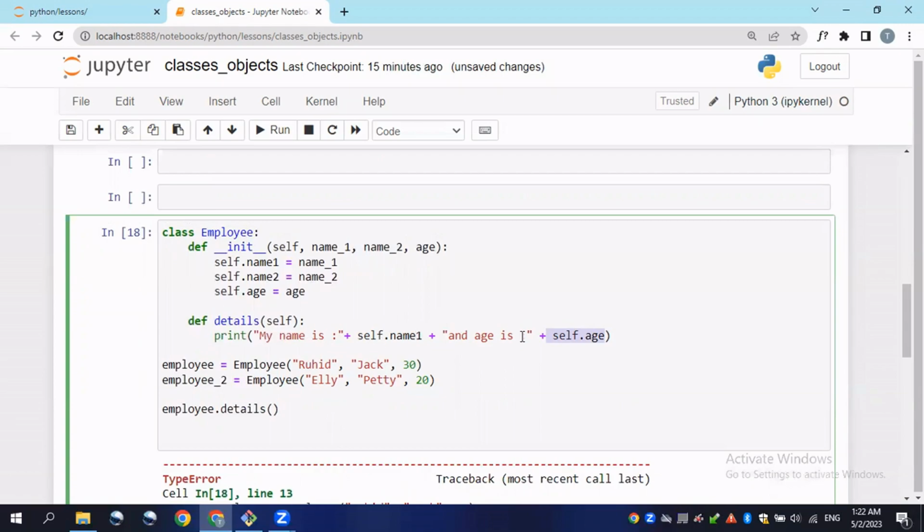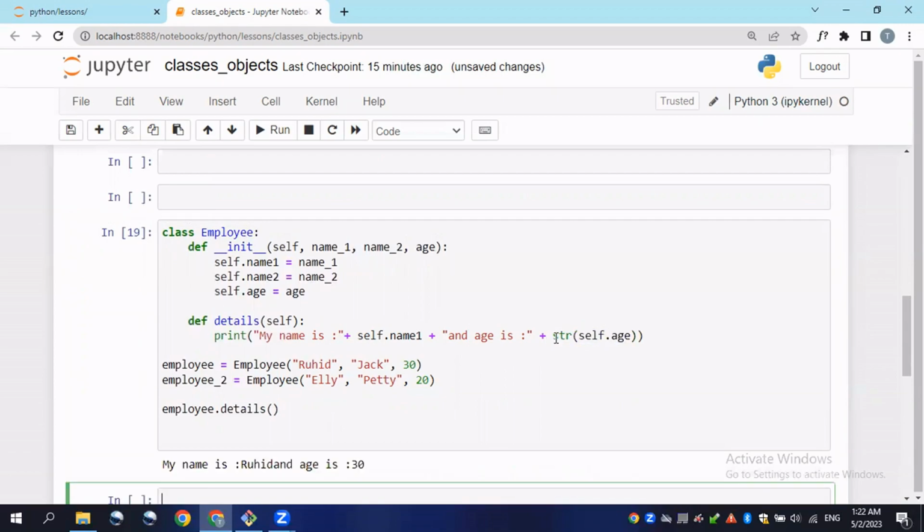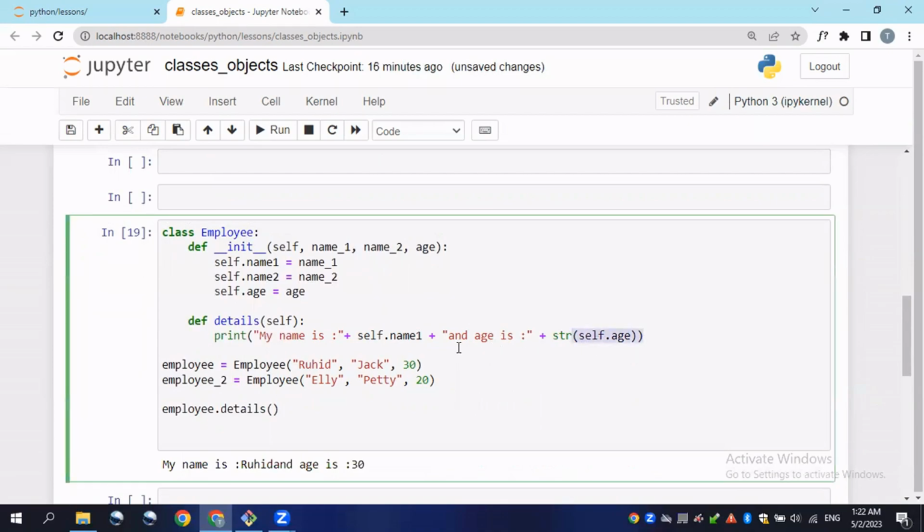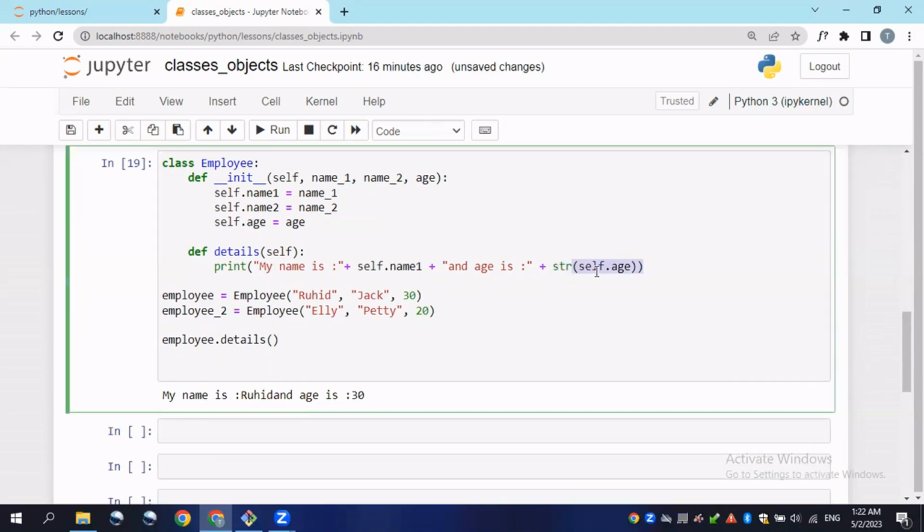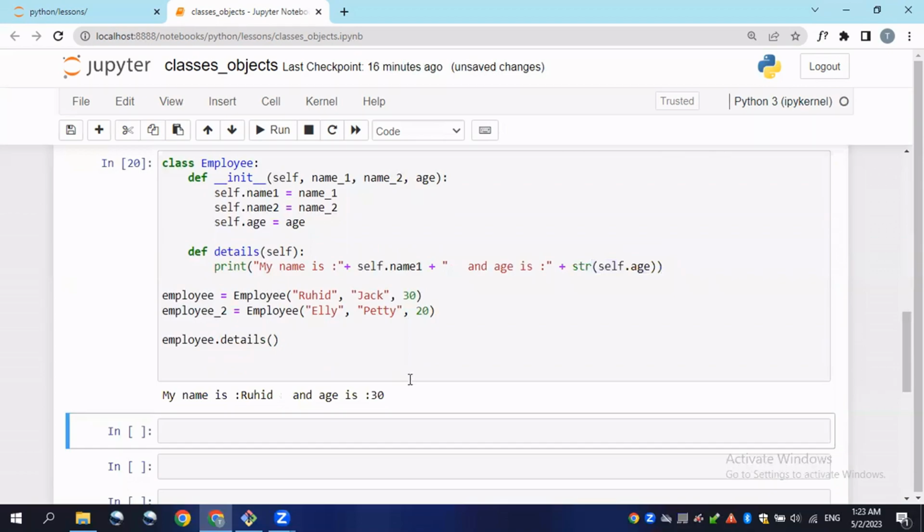We have two ways of printing it out. I have explained already in the previous lessons. If I use concatenation, I will have to use str for numbers, for integers here, because this is a number. It could not be concatenated easily with these strings here. But if you want to concatenate, you will use the str function here. Run, and yes, you could see that it will print out the result, this one.